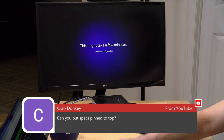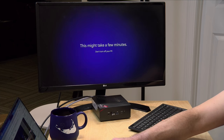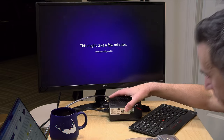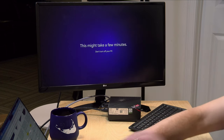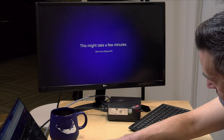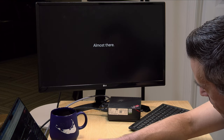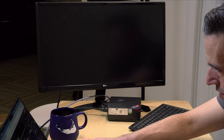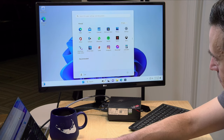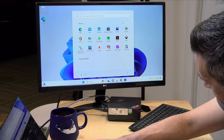Yeah, I'll put the specs on here in a second. So let me get that going here. Yeah, so it can support 3 display outputs. And for its specs, I think they were on the side here. So the specs are, this is an AMD 5800U. So that's a Zen 2 chip, is that right, my experts out there? This has got AMD 5800U, 16 gigabytes RAM, dual channel, 512 gigabyte NVMe, and what else we got? I think that's it, right?